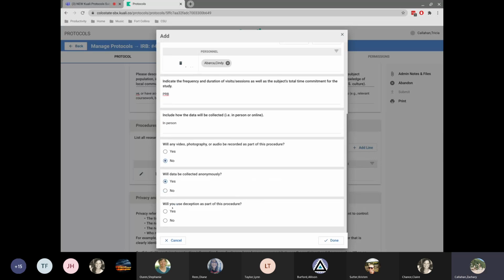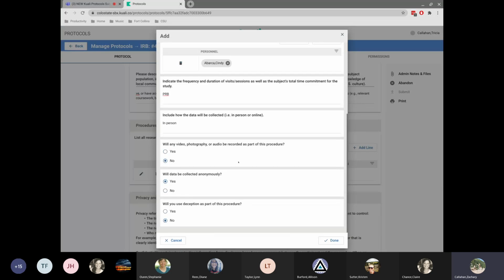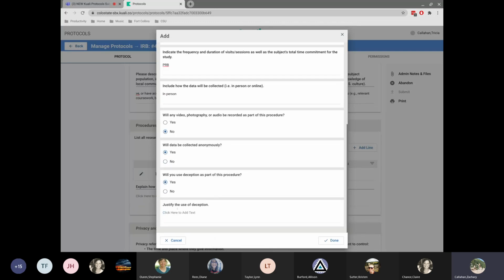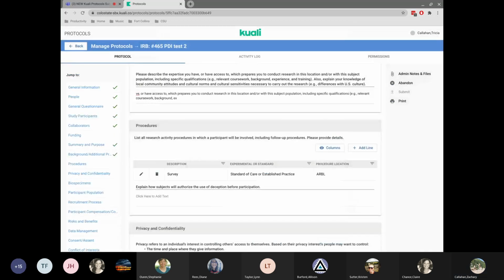And then, will deception be used as part of this? As I mentioned, we have progressive logic even within some of these pop-ups. If I select no, you can see there's nothing below this field. But if I select yes, now I get an additional line that pops up even within this window that says you need to talk a little bit about why you're doing deception, your justification for it.